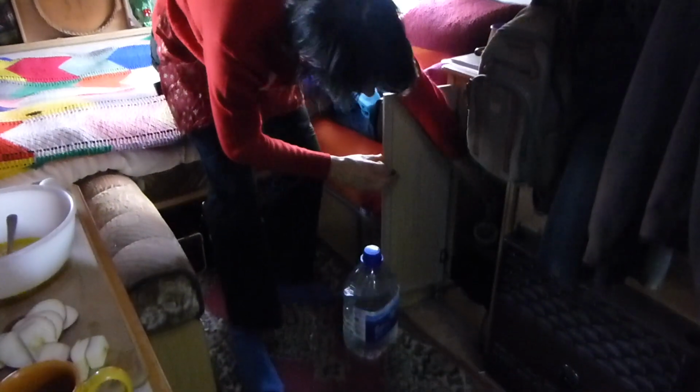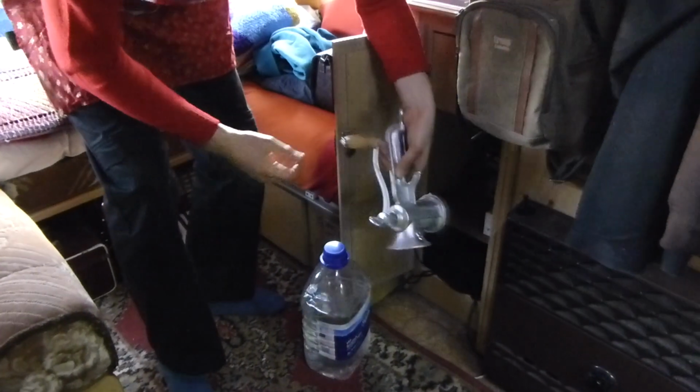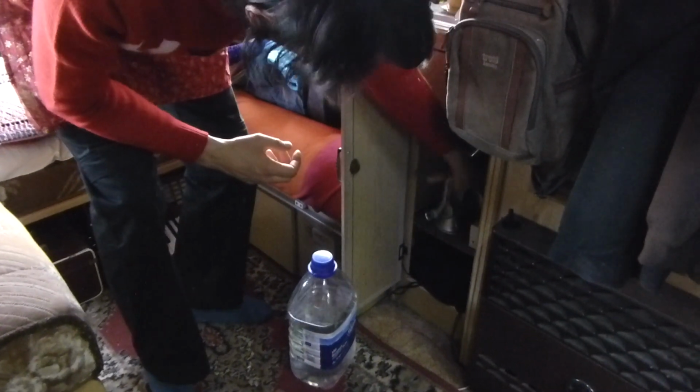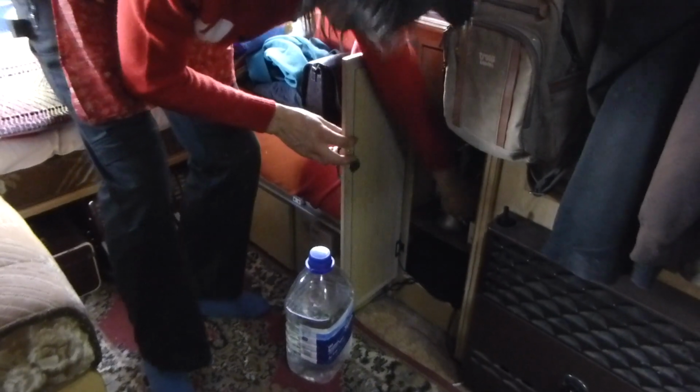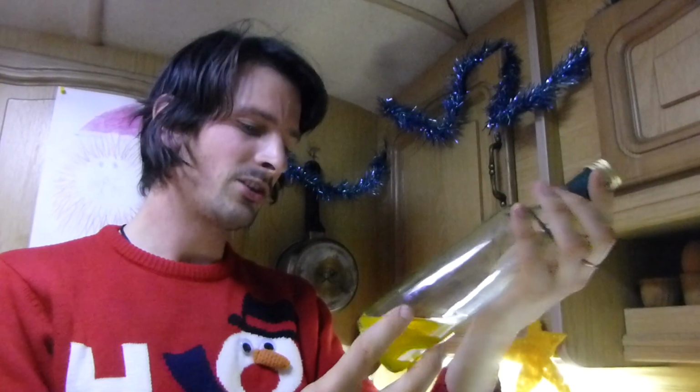How I've made this is I ground up the little tubers, the nuts, through my cast iron, what's it called? It's like a meat mincer, but I save it primarily for nuts and tuberous things and making nut oil. Then the grindings I put into a cleaned out silicone sealant tube in a sealant gun with a little bit of tissue paper in the end to act as a filter, and just pumped the gun and squashed it all into this bottle. That much oil represents about 1.5 cups of nuts. So they're really good, oily and fatty, and it's pretty easy to make your own nut oil.